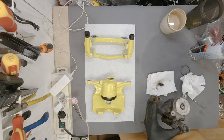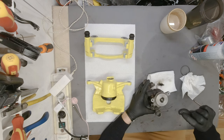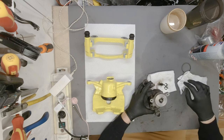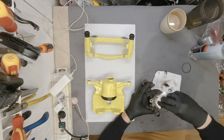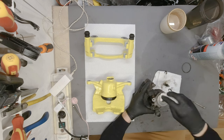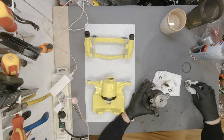This is what you want to see, because this is not a C clip. It is a pinch clip, or however you call it, because there is no groove for it in the shaft. It doesn't lock, it just sits like that.